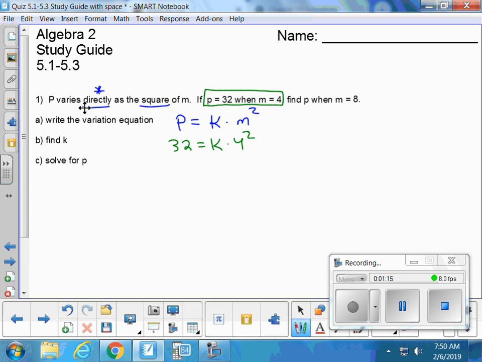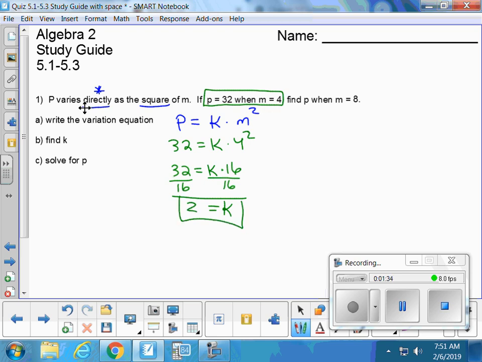What's 4 squared? 16. And then how do you move your 16 over? Subtract. Divide. You got to divide. It's a multiply. Oh my god. I know. Gosh, this is a bad day, but it's okay. 32 divided by 16 is 2. So that answers part B. That would go on answer blank B.